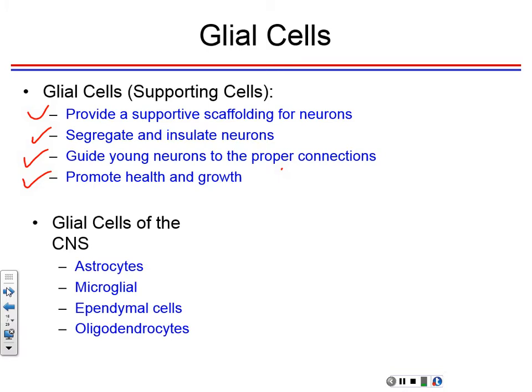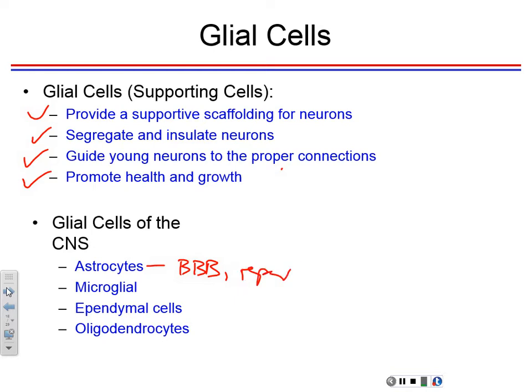Okay, and we said there are 4. Astrocytes: you can see by the name what shape it is. Star, because astra is star. So these look like multipolar neurons, and they do a lot of things. They're involved in the blood-brain barrier, which only lets certain substances into the brain because you don't want to contaminate your control center. And then there's repair and other things, and we'll talk about that.